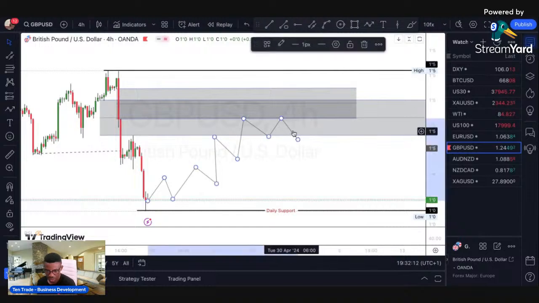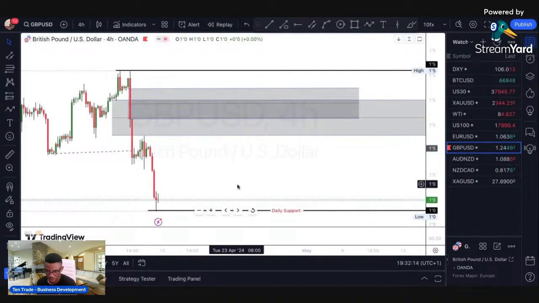So our attention right now is here. The area of interest to sell from, the safest place to sell GBPUSD, is this zone where we have the daily imbalance plus the 4 hours imbalance. That will be the safest place. But anywhere around here is good enough to start looking for our entries, because the structure broke from here nicely and pulled back to this zone. So I think the reactions can start coming from here to the sell side. But the best of them all is from this zone right in there.